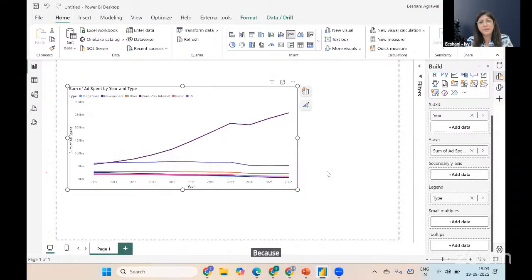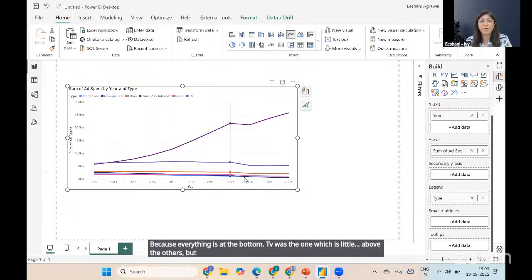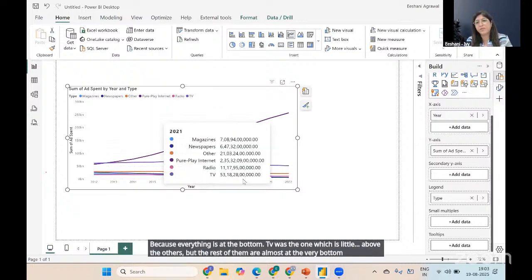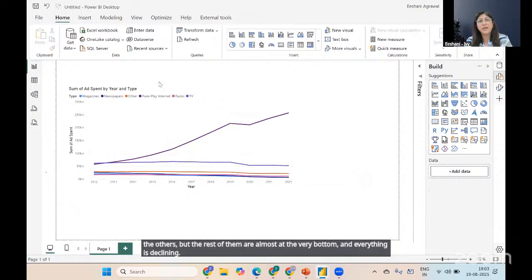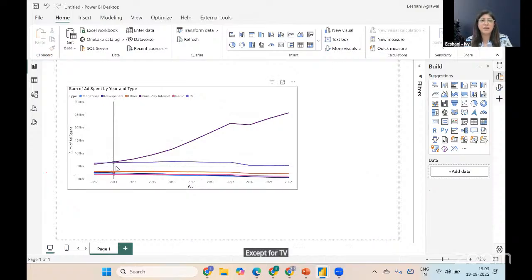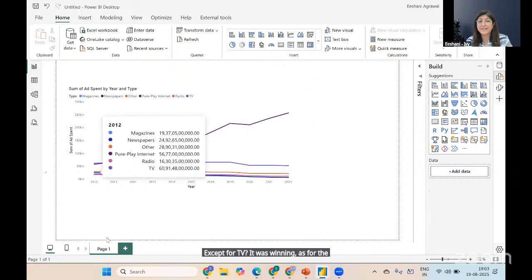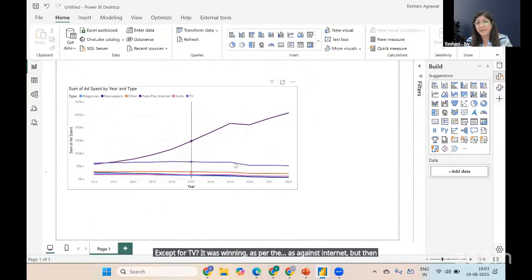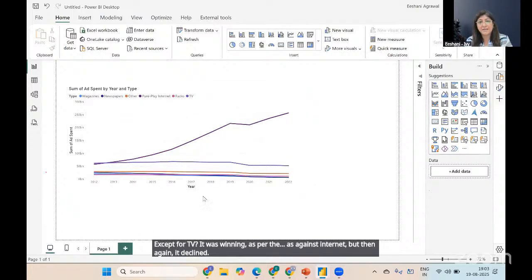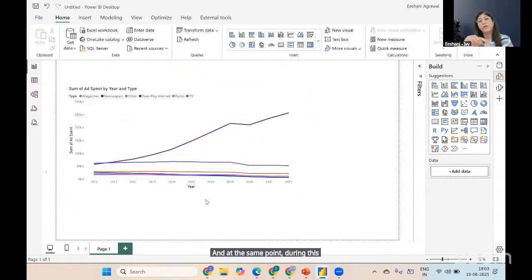Because everything is at the bottom. TV was the one which is a little above the others. But the rest of them are almost at the very bottom and everything is declining. There was no increase. Except for TV, it was winning as against internet, but then again it declined. And at the same point, during this period, we saw internet increase.